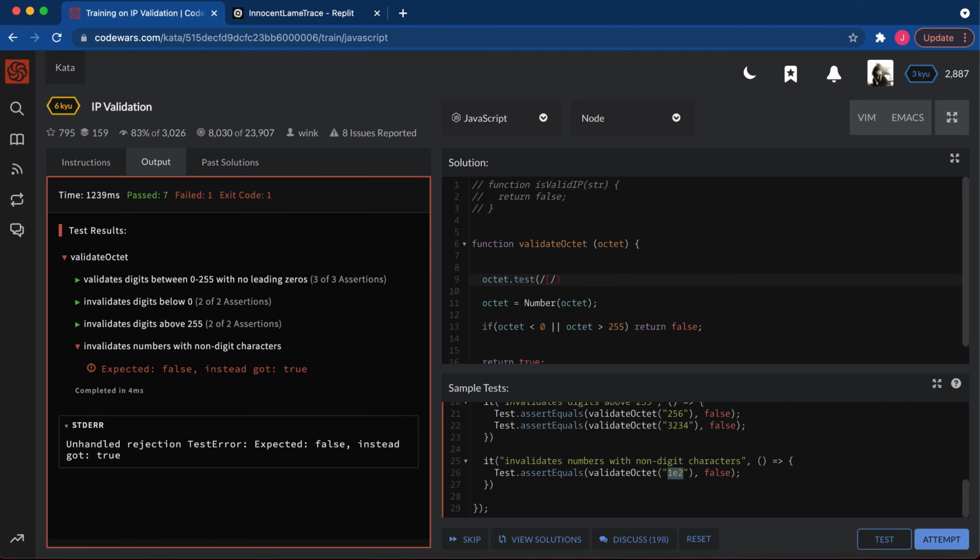So we want, I think it's like not 0 through 9. So it would be something like if our value includes things other than 0 through 9, return false. But I'm not very confident that I'm doing this right.